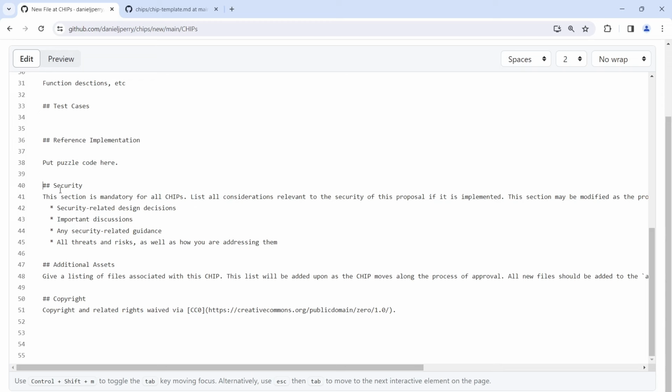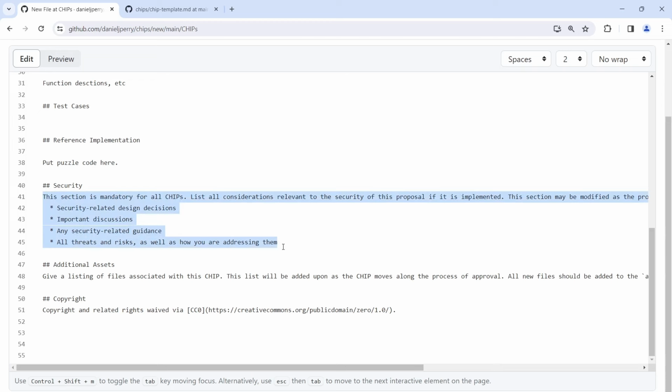Then you need to consider security, and everyone needs to do this because this is obviously very important that we keep Chia secure. So list any kind of security issues that you come up with. If it's a big change, then ideally you want to get a full audit done by a third-party company, as we at Chia Network have done many times before for our chips.